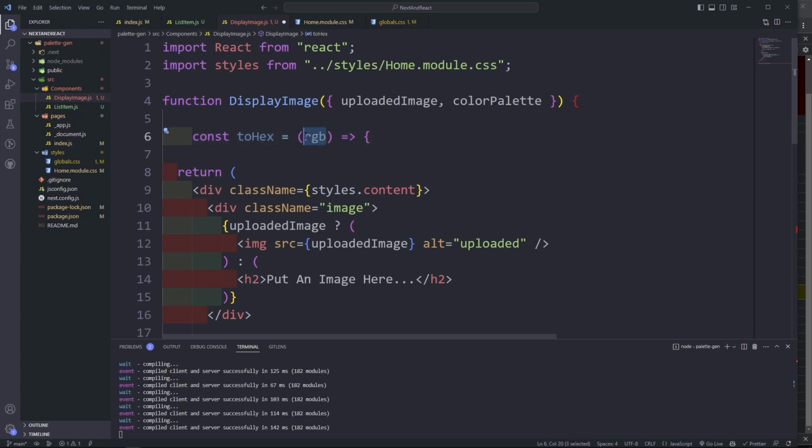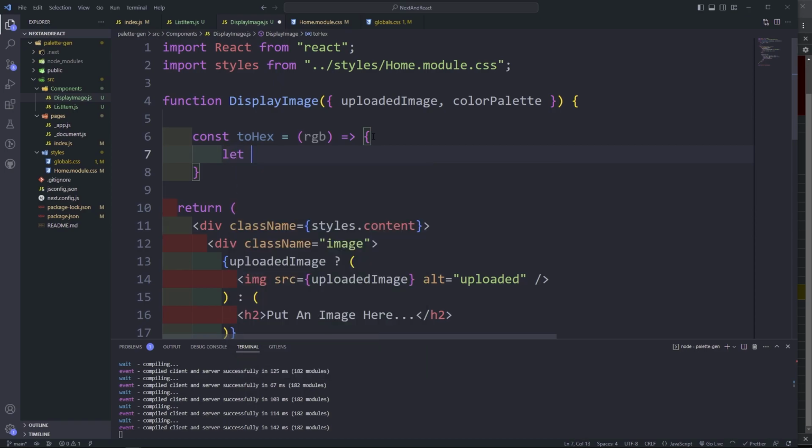The hex function is going to take in the RGB argument, so what RGB color we want to convert to a hex value. That's basically what we're doing in this function toHex. So we need to convert whatever color we pass in there to hex.